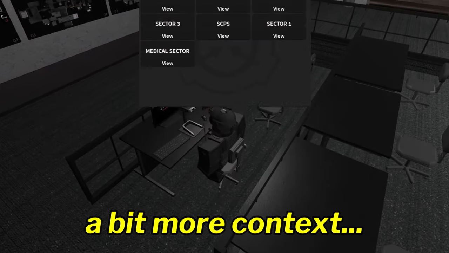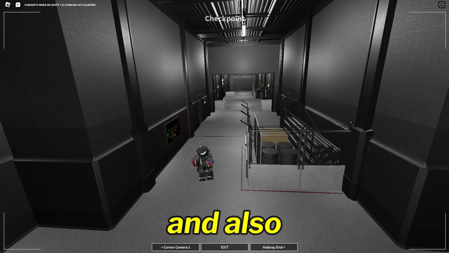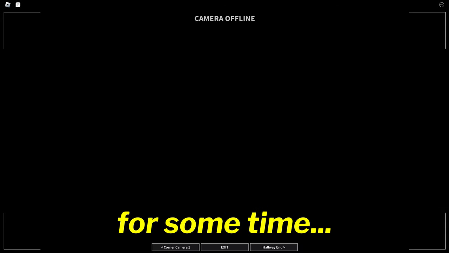Okay, so a bit more context. There are new camera spots that were added. And also, hostiles can shoot the cameras to disable them for some time.